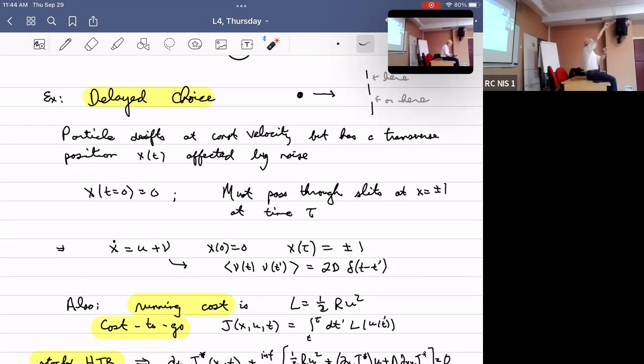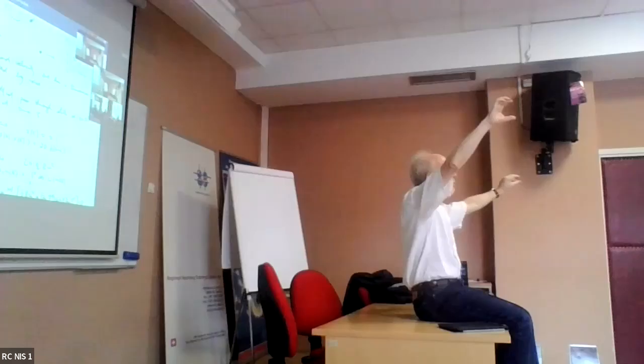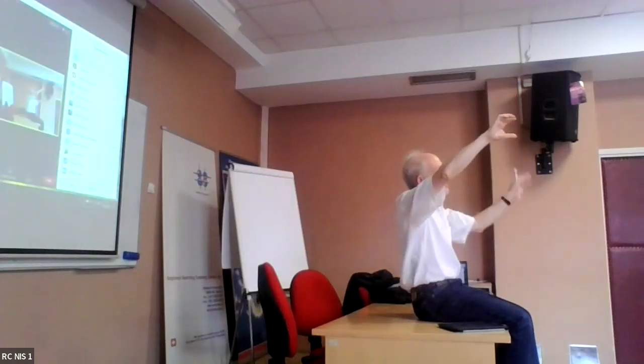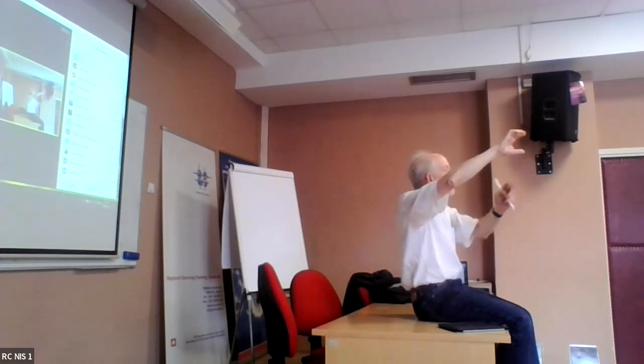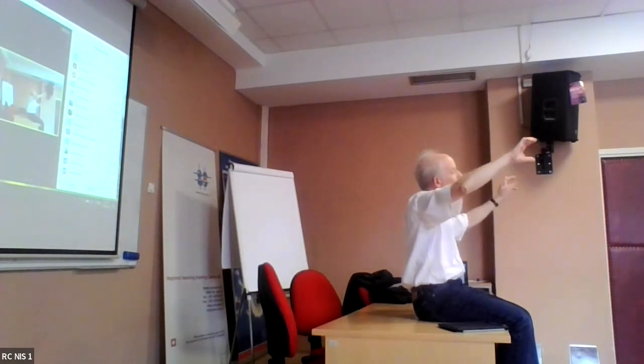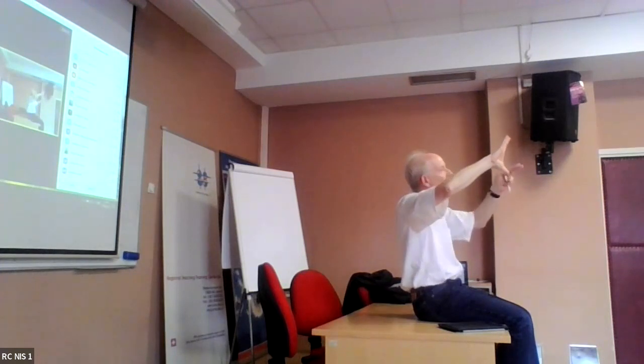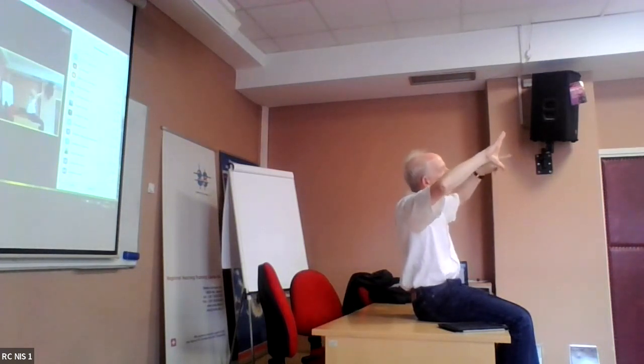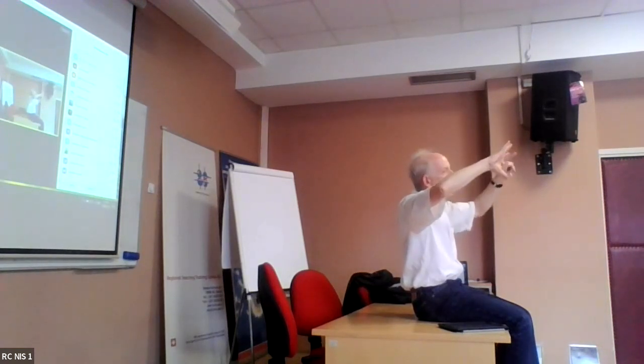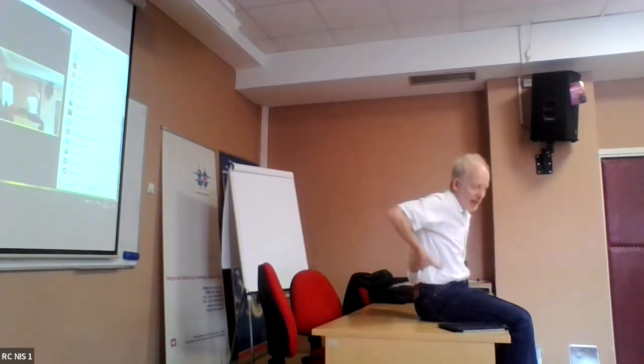So you've got a particle. It's starting in the middle between two holes. It's going to hit the wall at some known time. You can put diffusion in here to make that uncertain, but that's not so important. So it'll hit at a known time. It's diffusing like this, and you can push it up and down as well. And the goal is to make it go to one of these holes.